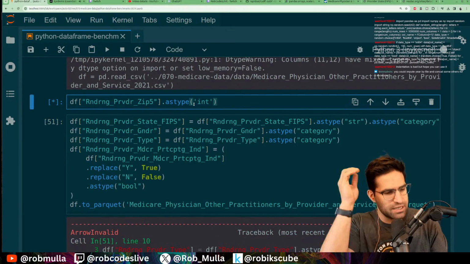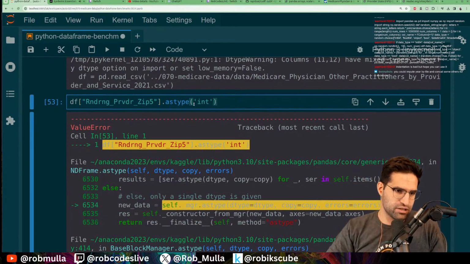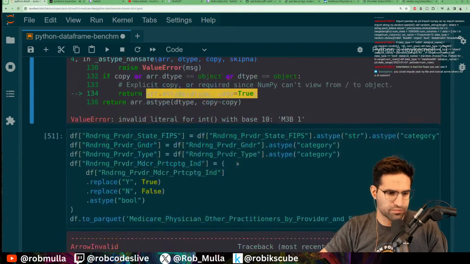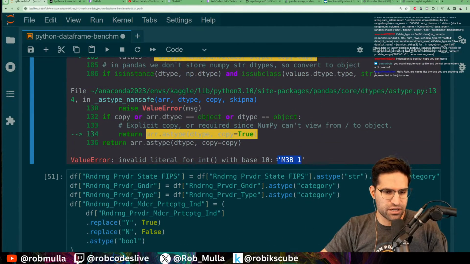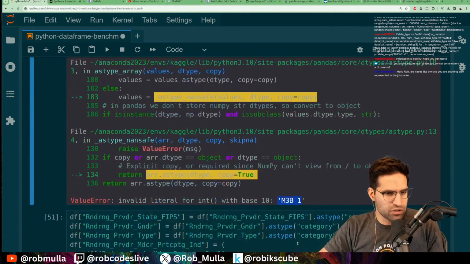So I'm guessing if I try to convert this to an integer, it's going to give me a problem. Yeah, so we have some values here where this is supposed to be a zip code, but for some reason we have a value M3B1.